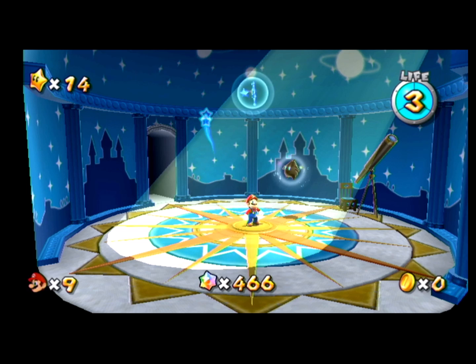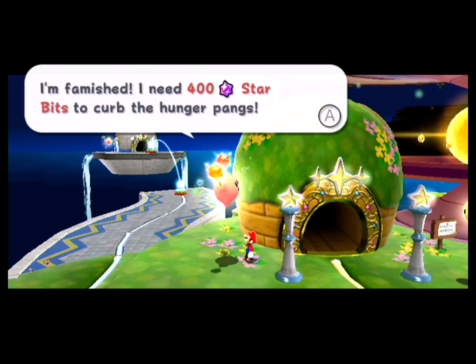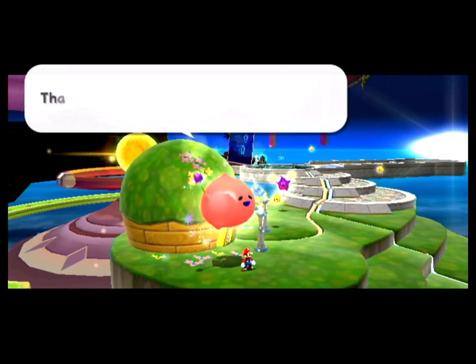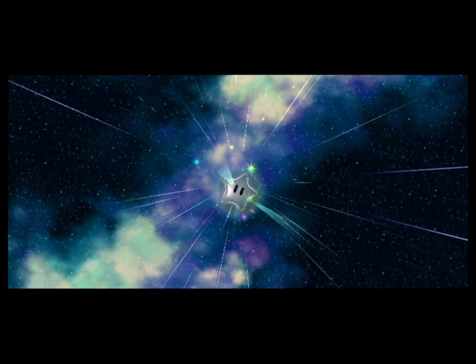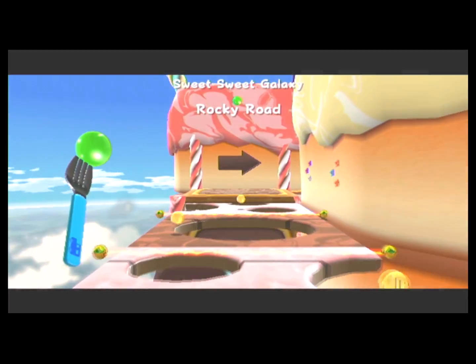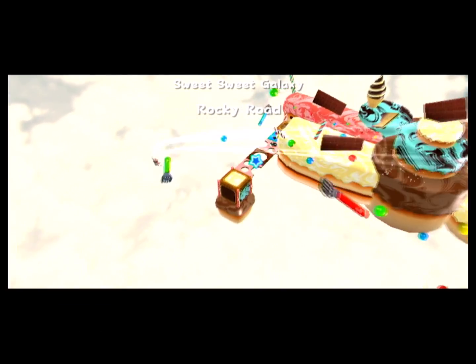We have time for one more level. And this is about time when I finally talk to this hungry Luma. 400 star bits! Wow! Sweet, sweet Galaxy. And we're on Rocky Road.